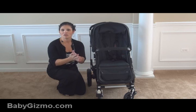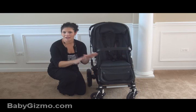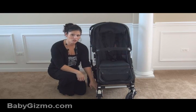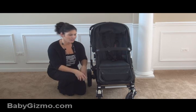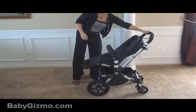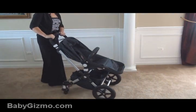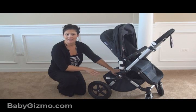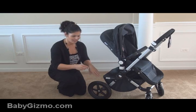Now, with the Bugaboo Cameleon, there are 3 ways you could use it. You can use it with the little wheels in the front swiveling, so you're going around stores, tight aisles, and you need a lot of maneuverability. You can lock those front wheels straight to take it over grass or playground mulch. If you're going over a bit rougher terrain, just reverse the handle. And by reversing the handle, you push those same white buttons that you used to fold it. Reverse it like that. That's going to put the large wheels in the front. That's not going to be as easy to maneuver, but it's going to be easier on all terrain because these are going to tackle through the big grass and the sand.